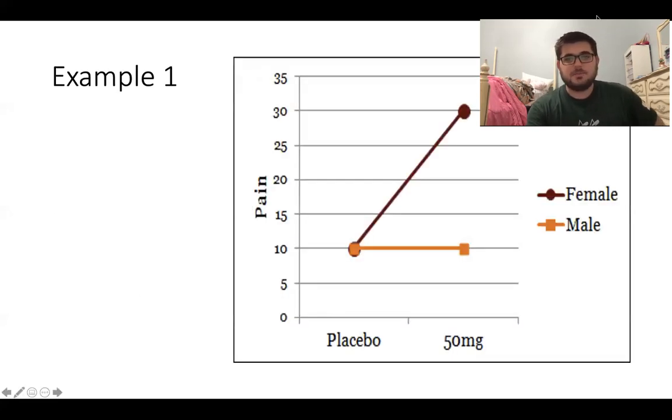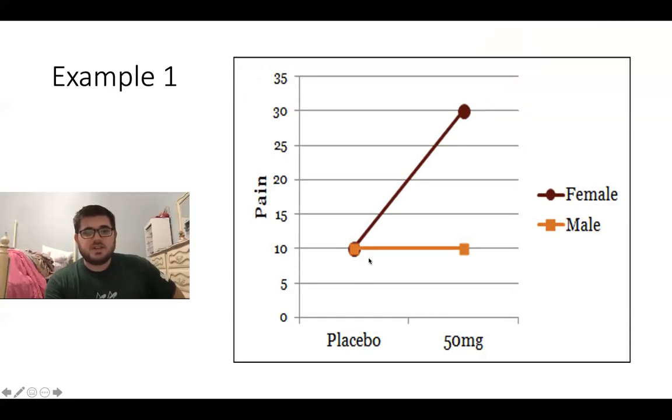So let's look at an example. This is a study on pain, and you have people reporting how much pain they're in. One group of people takes a placebo pill. That's an inert pill that doesn't actually work, but the patient thinks it does. And you have another group of people, well, there are actually two groups apiece. The one factor is whether you're in the placebo group or a group that gets a real medication that's 50 milligrams. Within these two broad categories, you have two groups apiece. You have a male group and a female group in the placebo condition, and you have a male and female group in the 50 milligrams condition. So you have 4 sample means overall. You have the average pain reported by men in the placebo group, the average pain reported by women in the placebo group.